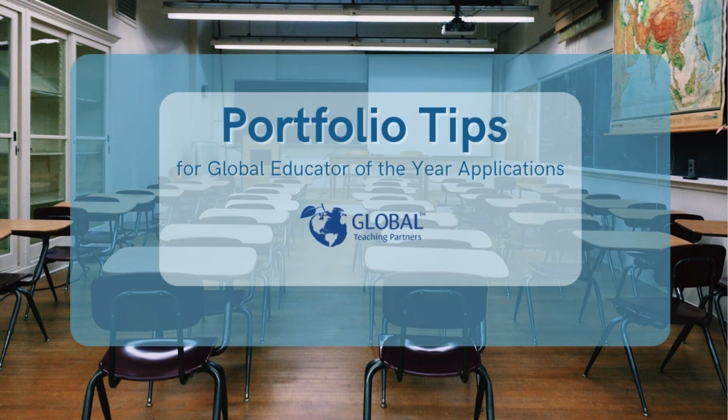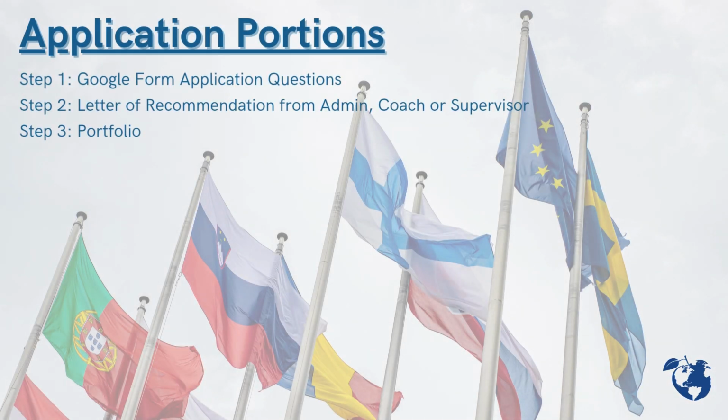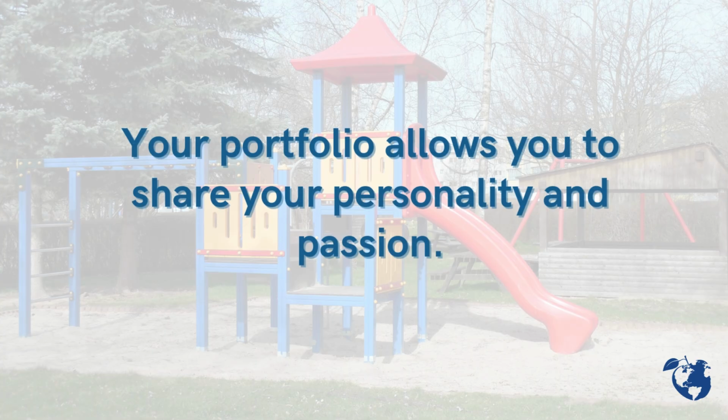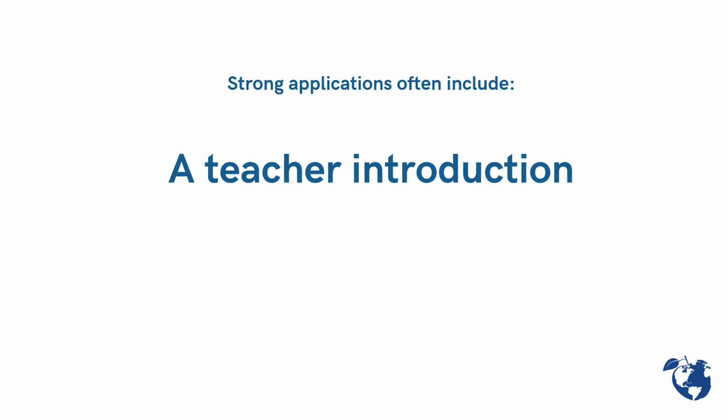Each year, Global Teaching Partners proudly recognizes one teacher as the Global Educator of the Year. The application consists of 3 portions: completing a Google form with some short answer responses, asking your administrator, coach, or supervisor for a letter of recommendation, and finally, the portfolio. Your portfolio allows you to share your personality and passion. It's open-ended, so you may choose to create a video, a slideshow, or something different.